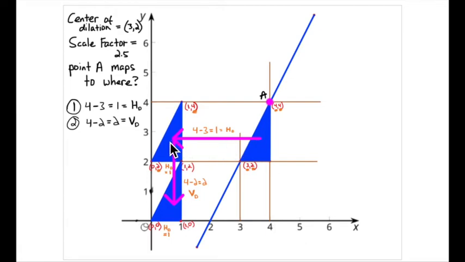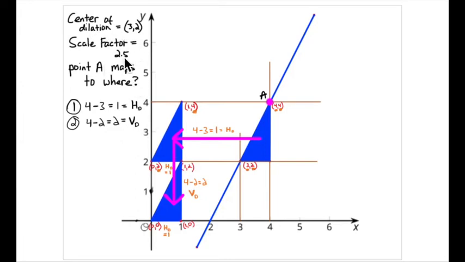But we have already moved the triangle over here. So this is really the same 4 as this 4. And this is the same 2 as this 2. We're just shifting this triangle down. So now it rests along the x-axis, and it also tells you that the vertical distance is equal to 2. So this 4 minus this 2, take these 2 units away, you're left with this vertical distance, which is 2 units. So now we know the horizontal distance is 1 unit, the vertical distance is 2 units. So 4 minus 3 equals 1, that's the horizontal distance, and 4 minus 2 equals 2. That is the vertical distance.